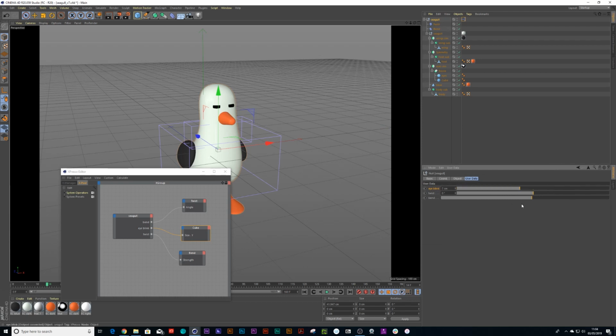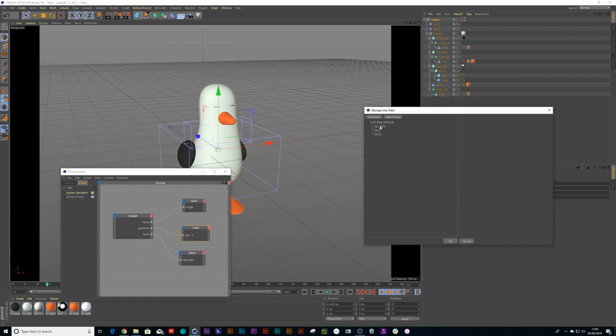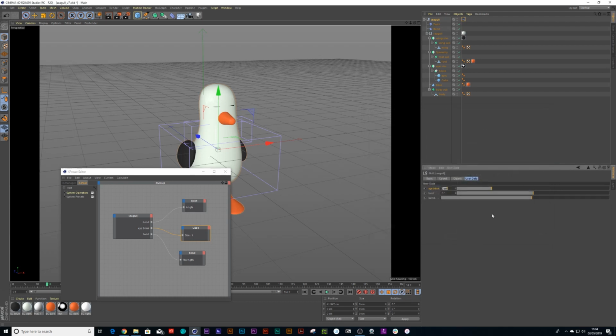Cool. So we're using centimeters. And we could probably make that even smaller. We go into our manage user data and we go to our eye blink. Let's make that min minus 5 centimeters and say OK. And there we go.